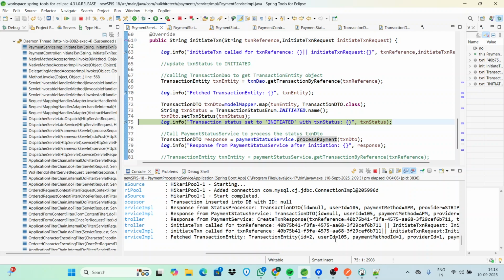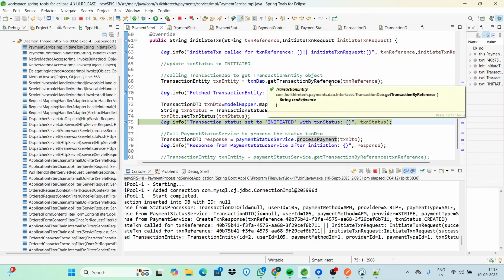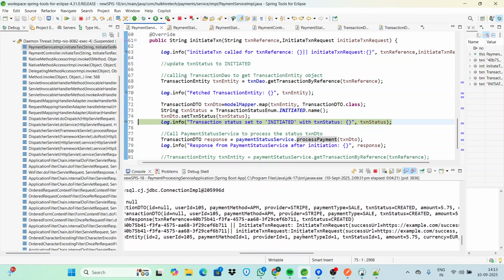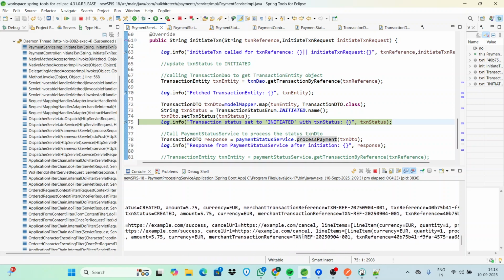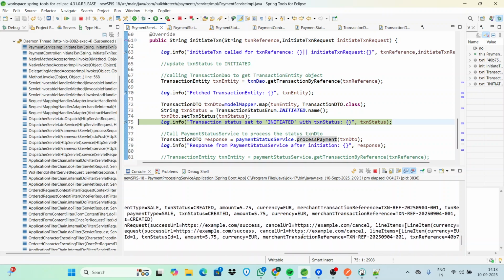See, id is 2, user id. Yes, that means get transaction by reference successfully returns the transaction entity of the mentioned transaction reference. So we are getting this as a transaction entity. Yes, it is okay.